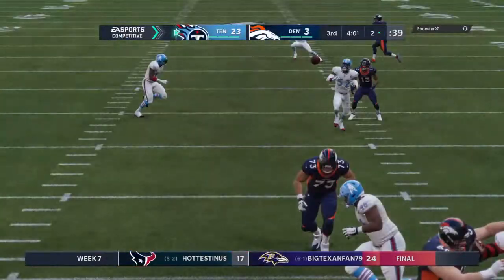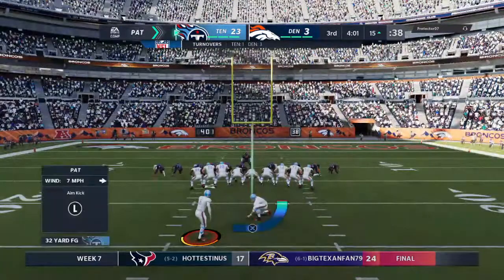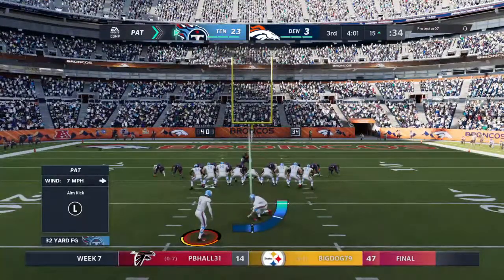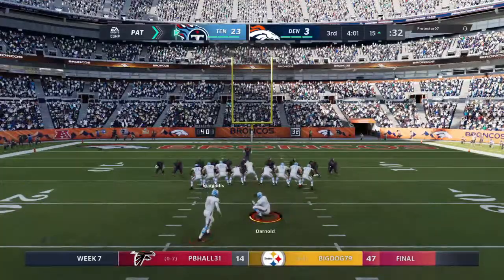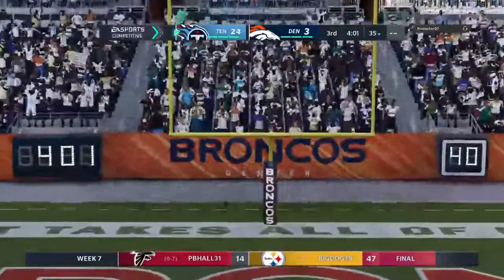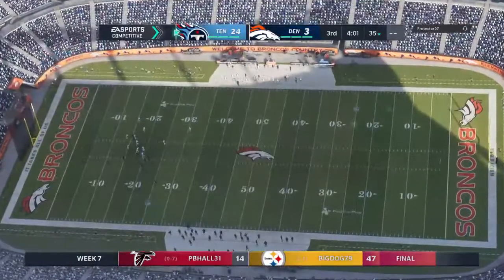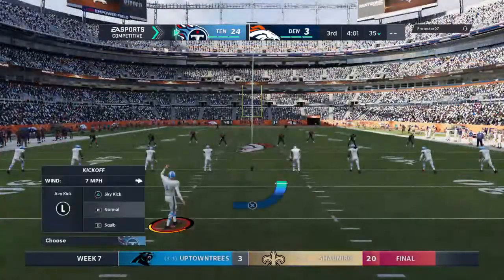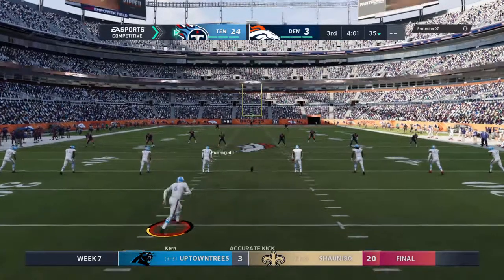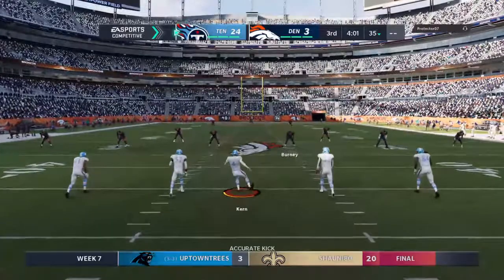This D wanting to put it away before we even get to the 4th quarter, widening that margin a bit further. And while they won't just empty the bench just yet, if you're a backup, start loosening up. I think you'll get a chance to play before this one is over now with that type of a cushion. Extra point right down the middle. And the lead now to 3 touchdowns at 21. So they'll get another shot on offense following that pick 6.